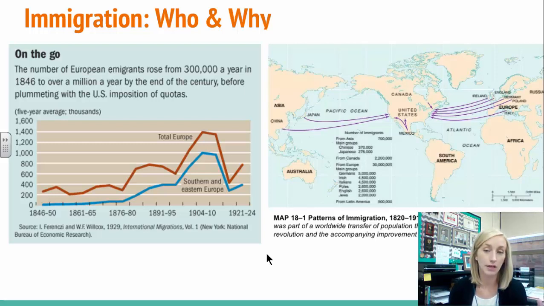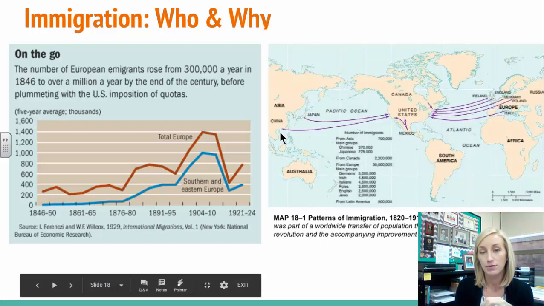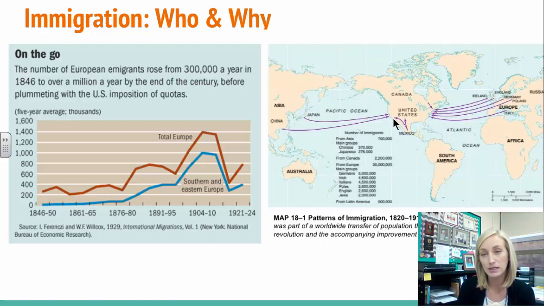So people start coming from all over the world. And you can see on the map here that people from China and Asia are coming to the west coast of the United States, and people from all over Europe are coming to the east coast. And that being our who, right? So in Europe, people are traveling to our east coast, and from Asia, people are traveling to our west coast. And as more people come into the country, it's creating more competition for jobs, which then drives down wages.